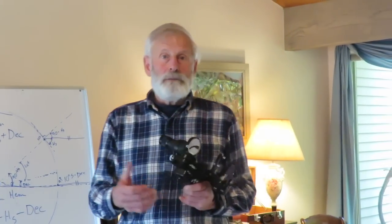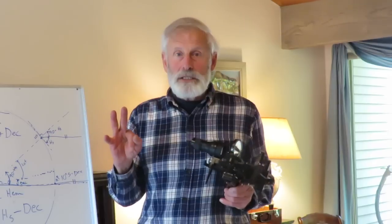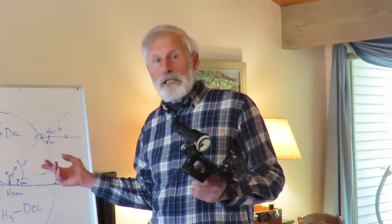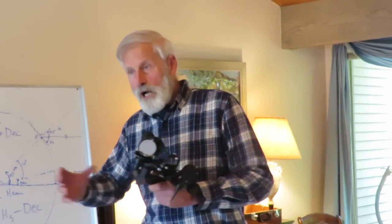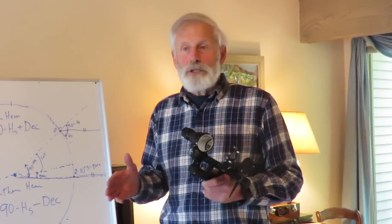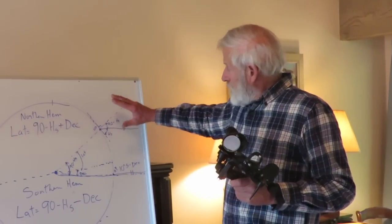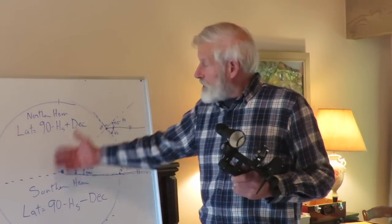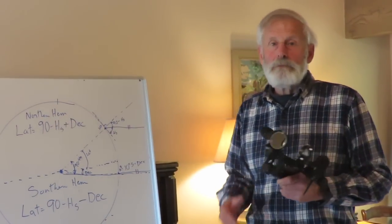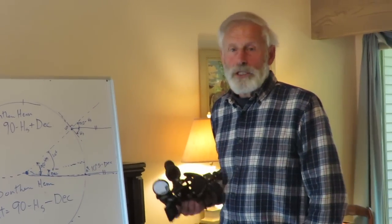So we've covered a lot. The first three diagrams explain how celestial navigation is done. And then this last diagram is just sort of an offshoot of the first diagram, a specific situation where the sun is directly south of us, so we can put the sun on the same plane as our position and the North Pole and South Pole. So a specific application of the first concept. Okay, part two, we'll go into the details.